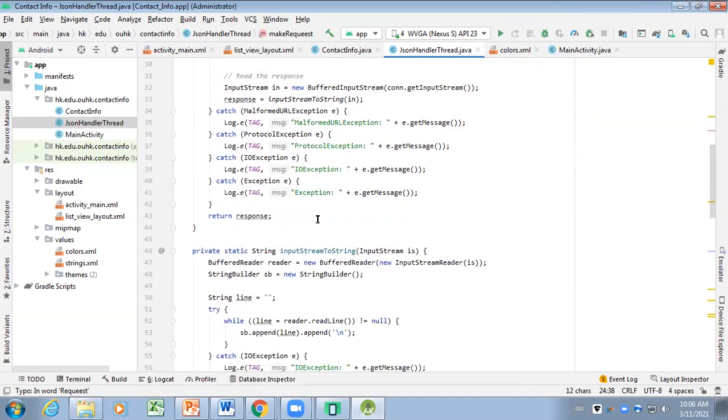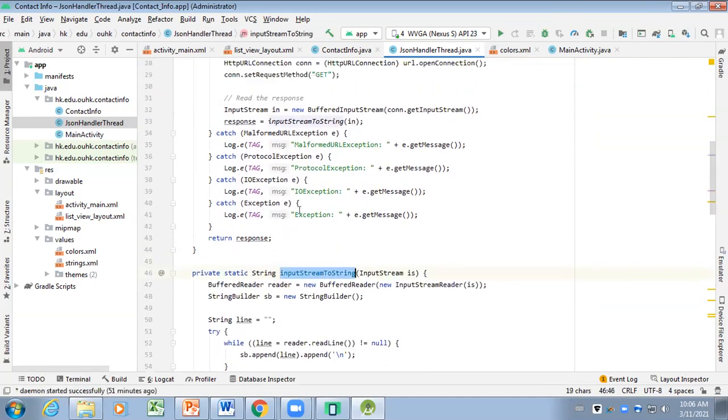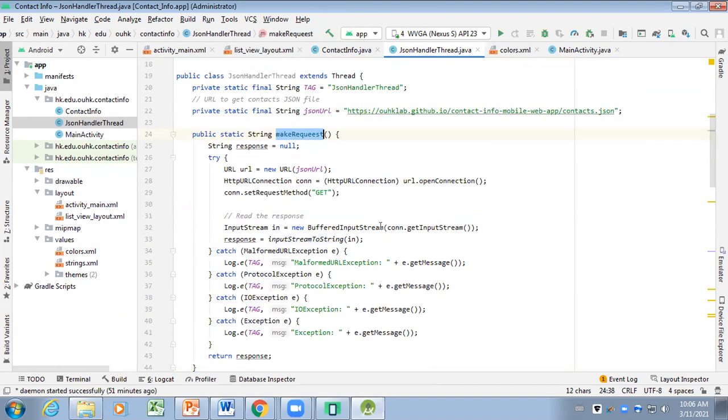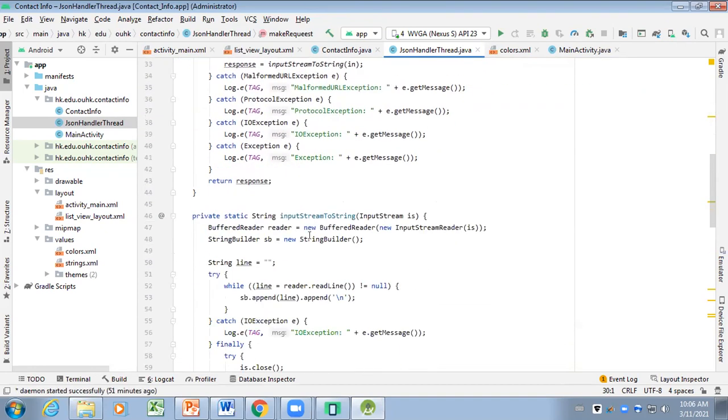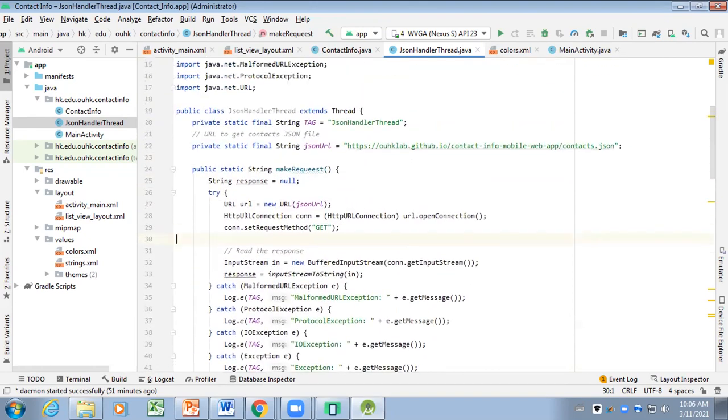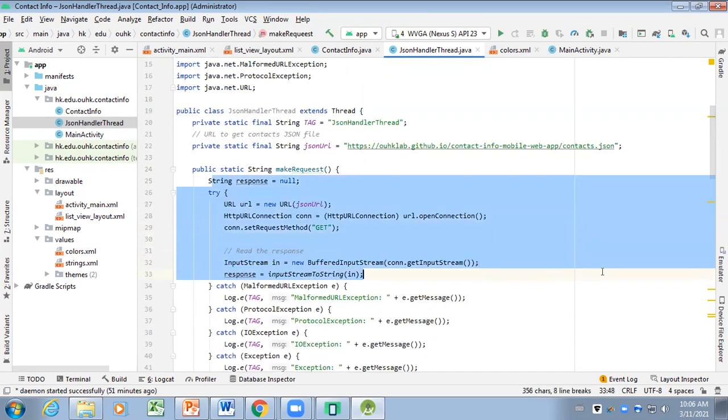That is the idea of this make request. Actually, you can simply combine these two functions, input stream to string and make request, into one function. It is also fine in this case, but I just separate them into two in order to demonstrate the process. The first one simply reads the JSON file from the internet.